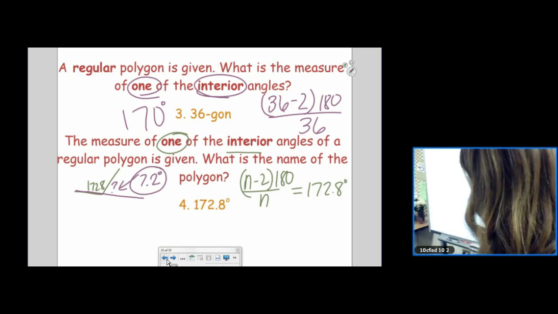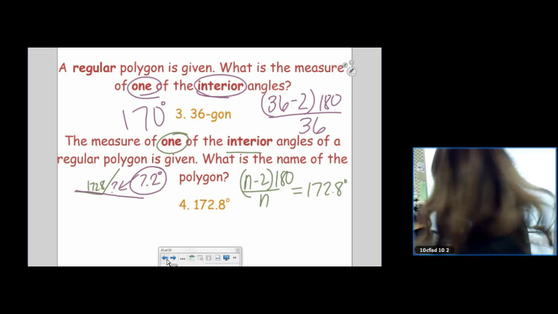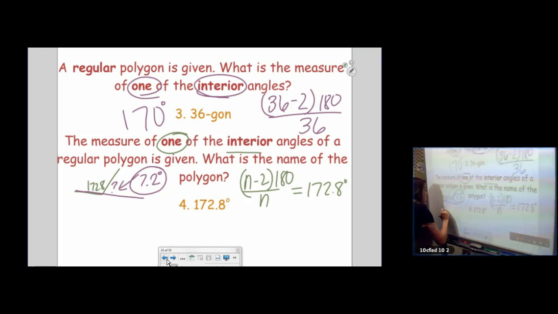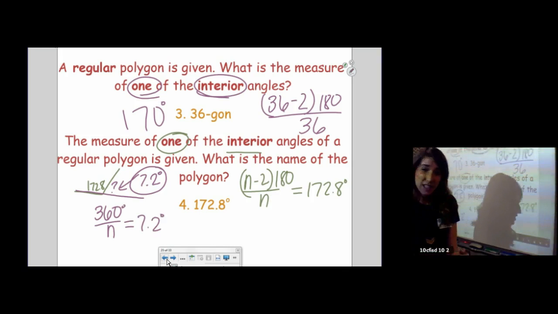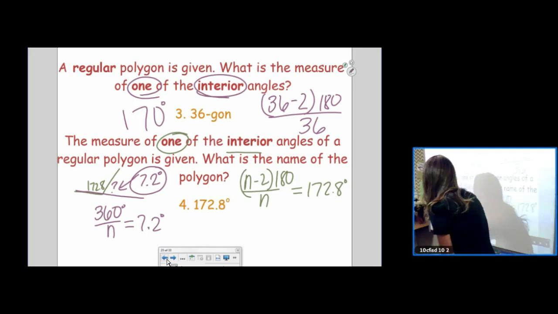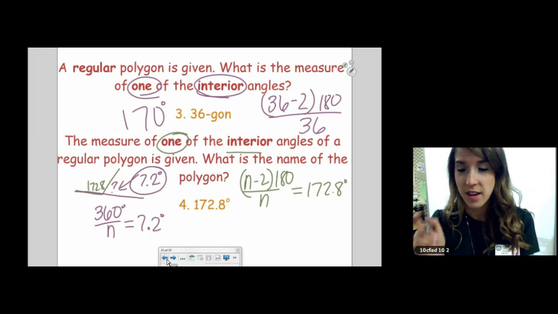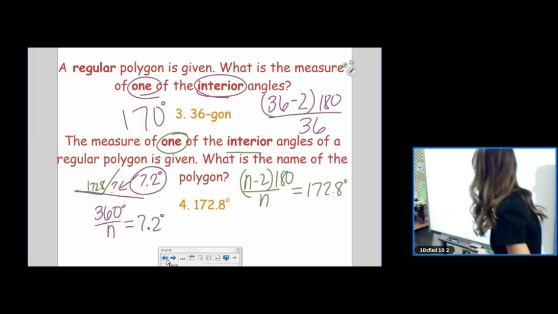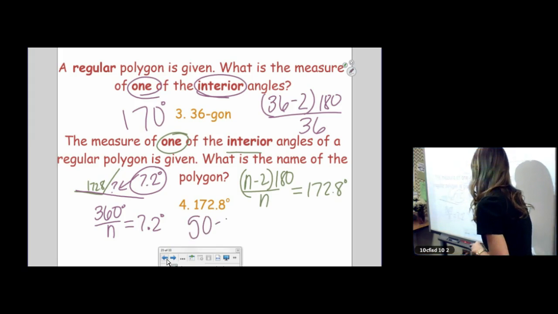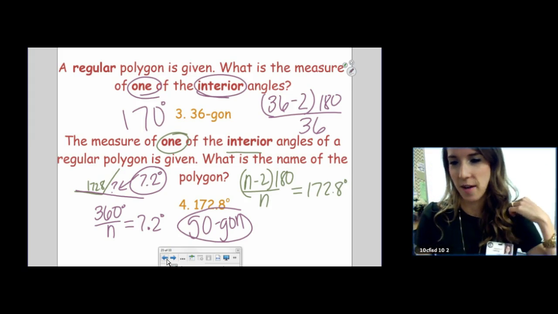And don't you agree that the exterior angle formulas are way easier to work with than the interior ones? So instead, I'm going to say 360 divided by some number of sides equals 7.2 degrees. Do you see how I did that? That was tricky, but it's way easier algebraically than solving for the n over there. Okay? Very good, guys. It is a 50gon. I bet that one has a cool name, too. Are you going to look that one up for us? It's a 50gon. Good job.